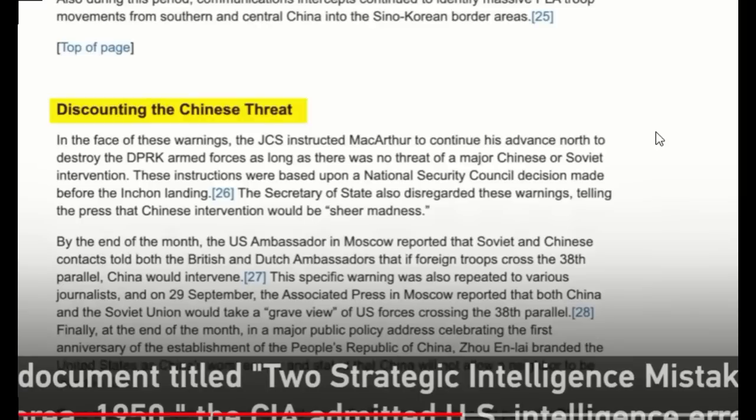The people are going to stand up, they're going to be rioting in the streets, they're going to want America to pull out, because at the end of the day, this is not the American people's war. They were lied to when it came to Vietnam. They said, oh, there's a big problem with communism. If we don't fight in Vietnam, communism will take over the world. Well, has communism taken over the world?